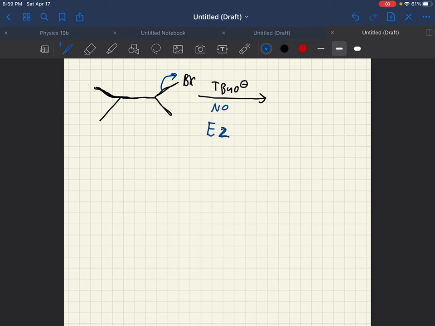We don't have to worry about the stereochemistry, because there is no stereochemistry, so it could eliminate from here or here. However, we don't want to eliminate from here. That's because, like I said earlier, tBuO- is a large bulky base, and that will always do a kinetic product. And the kinetic product always forms the least hindered product. So it's going to actually go here, and that's going to form your final product that looks like this. Hope that one makes sense. Let's move on to another one.